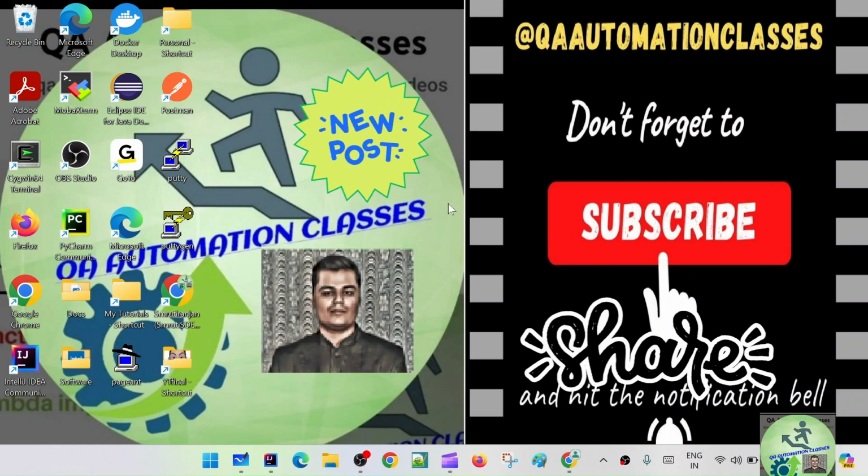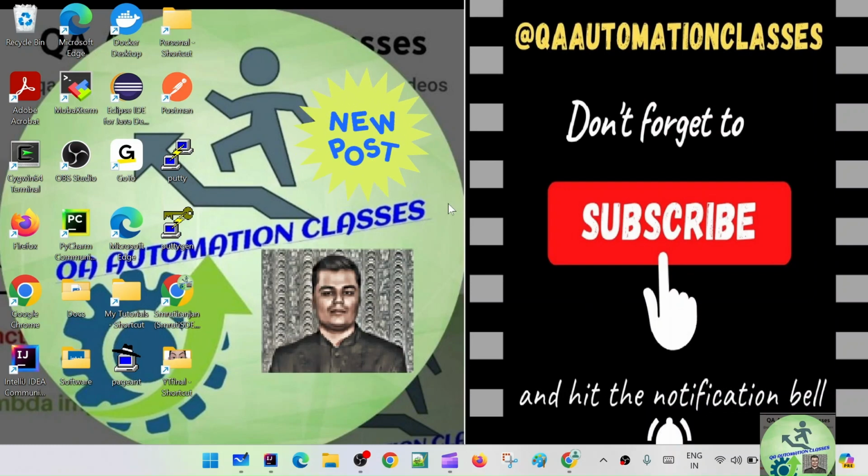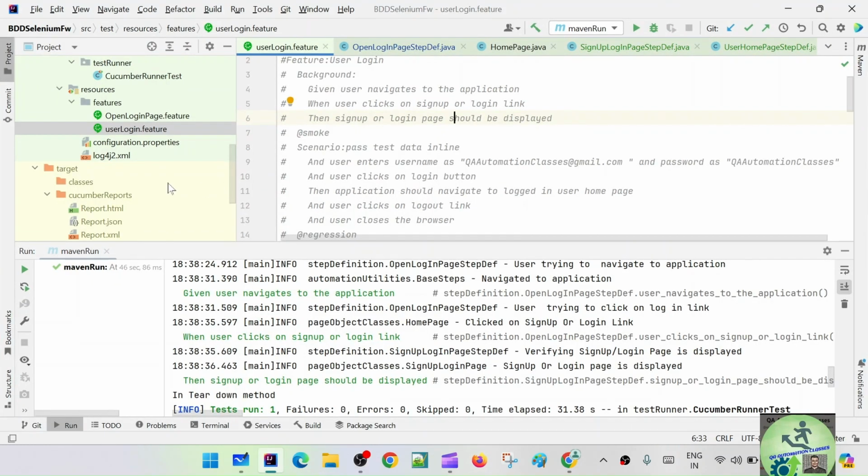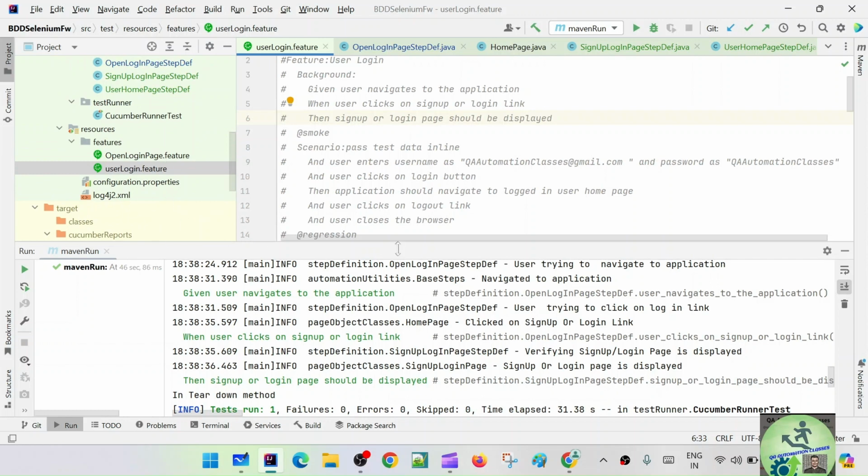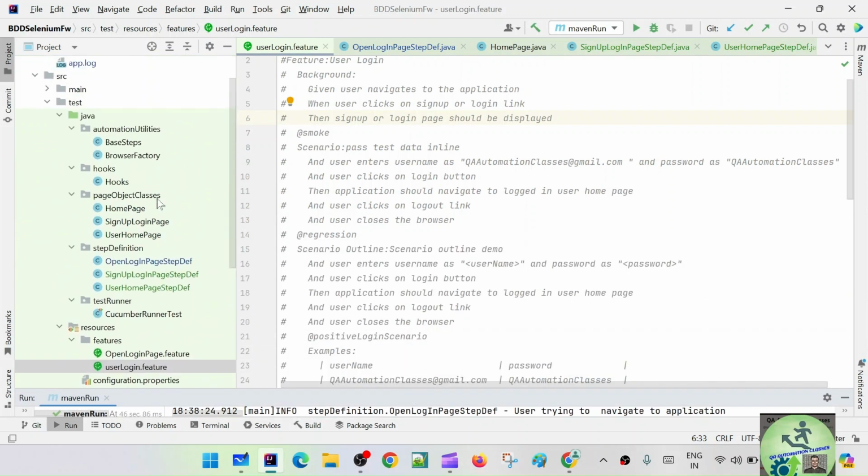In the last session, we saw how to segregate your step definitions. Earlier, we usually had only one step definition where all those glue codes were there. But in the last class, we segregated it into different step definitions. Each page-related step definition is part of one step definition class, and each step definition calls the respective page class, which has the corresponding methods to perform the user actions. That is the framework structure we followed in the last class.